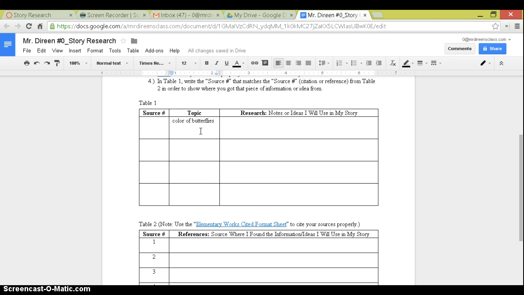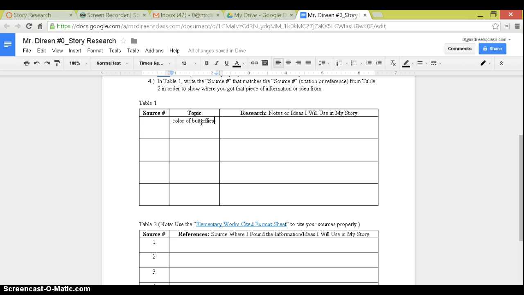Okay, and then I'm going to show you how to find information for that. As an example here for topic, make sure that you write something specific. Don't just write, for example, butterflies. You need to be more specific about what you want to learn for your story. For example, I could type migration of butterflies. I could type life cycle of butterflies. I could type where different butterflies come from, or types of butterflies, or names of butterflies, or things that I want to learn more about for my story.